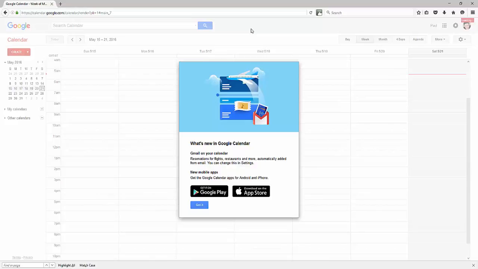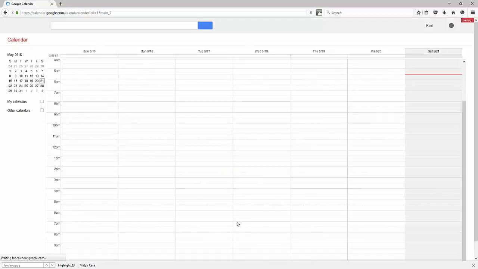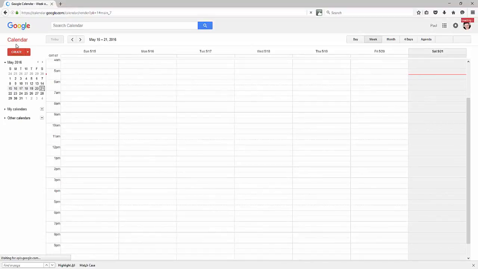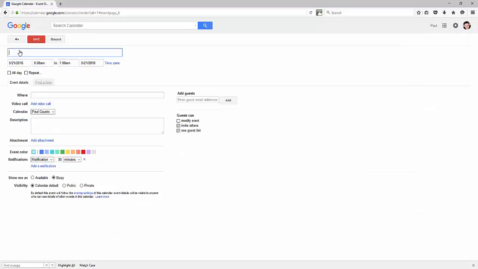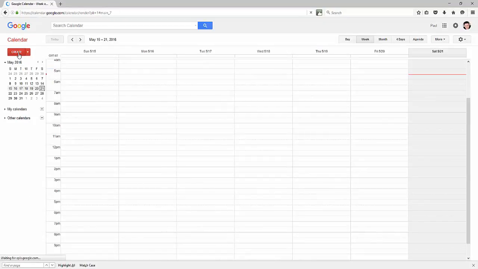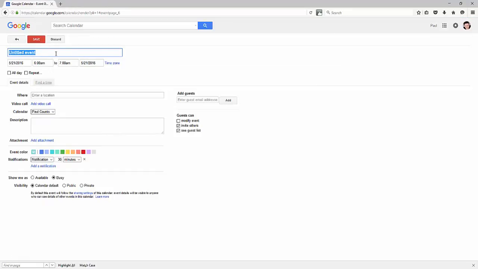So it's good to have deadlines, and you can have all kinds of different calendars for different types of events as well. Lots of neat features here with Google Calendar. You can come here and quickly add a certain task for the day. Simply go up to the left corner and choose Create. It's the first thing to do in using it, and then you pick which date it's going to go on.